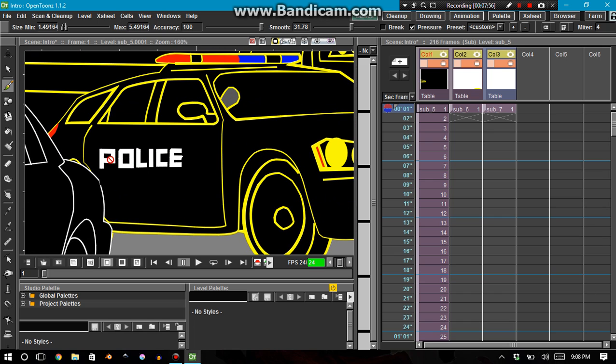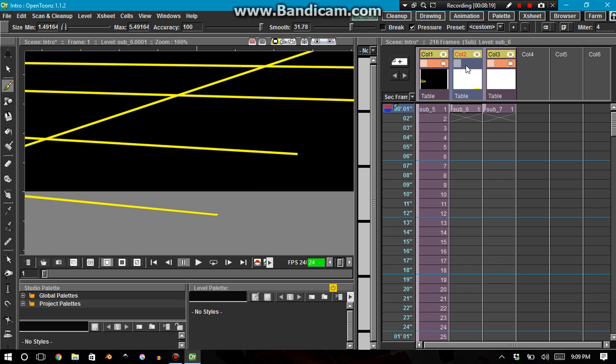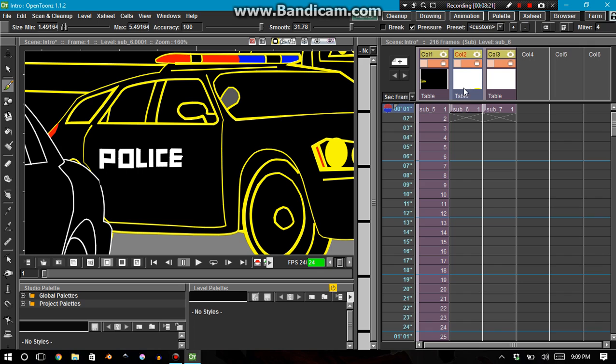But I noticed something here. On my police cars, let's say, hypothetically speaking, I don't like that this is white and everything else is yellow. To me, actually, in all reality, I don't care. I only turned everything yellow because things started to get in the way visually while I was animating. So what I can do is select my police officers, deactivate it and turn it off and turn it back on, so I know what I'm looking at. I can rename these to being cars and all that good stuff, but it doesn't really matter in the end for this demonstration.